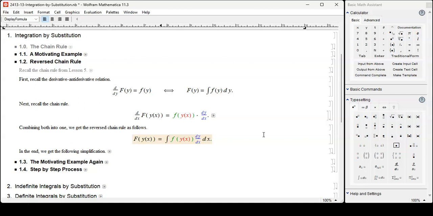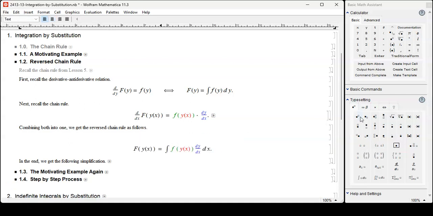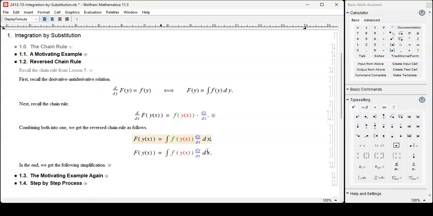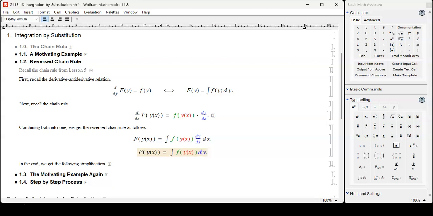Now let's do a bit of a simplification here. Let's keep this as a backup so I don't want to lose it. Okay, all right, and let's do a bit of a simplification. This dx down here, and then dx up there will cancel each other out. Now that we have just y, I wrote this y as if it's a variable instead of a function, then there's no reason to keep this y as y of x here either. So rewrite those as just y.